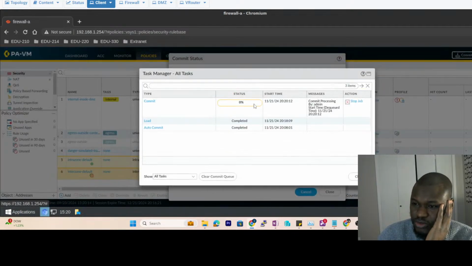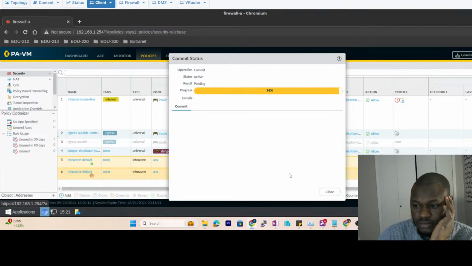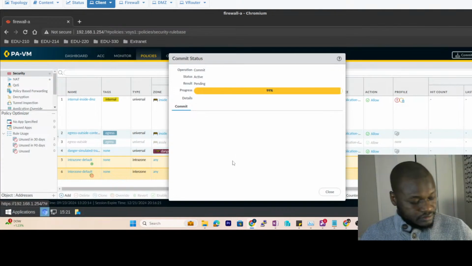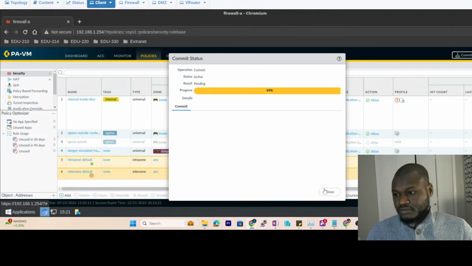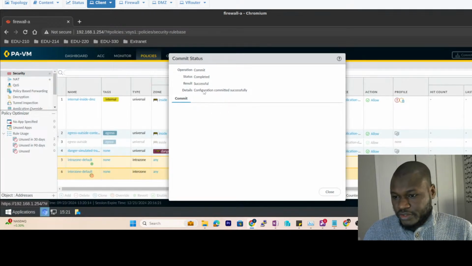You can see that commit is loading at the moment. Alright, so the configuration is committed successfully.